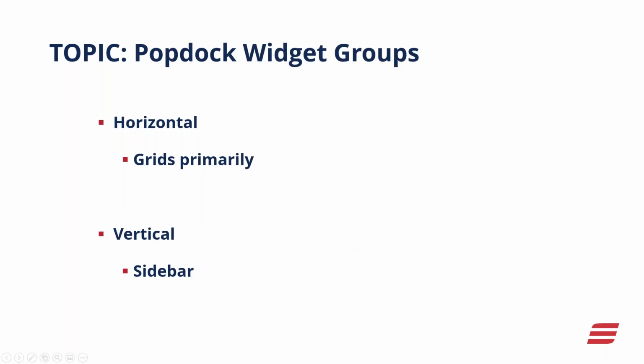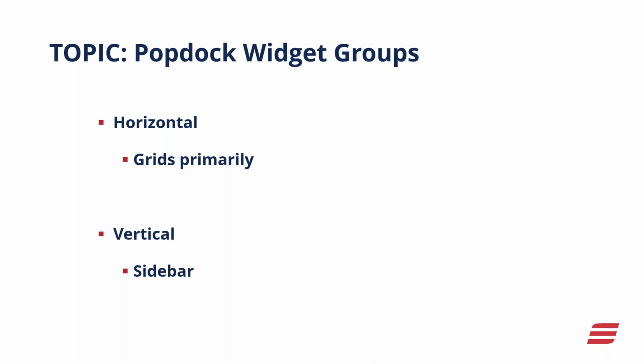Okay, so here's today's topic. It is on Popdock. And we're going to be talking specifically about widgets, and even more specifically, how we can use maybe a little known widget type in there called a widget group. Now, there's a couple different ways that this can be utilized to display data, and the data can come from a number of different places, but we can just choose to display data more in a horizontal manner.